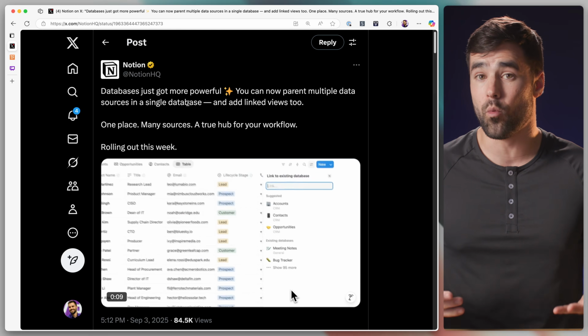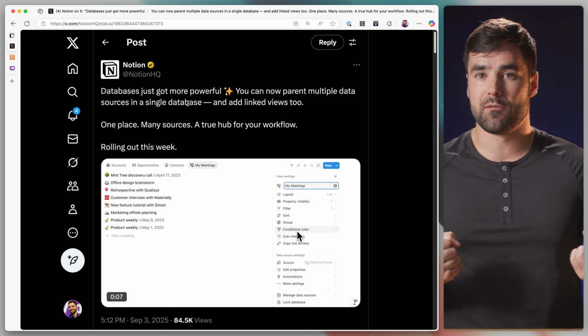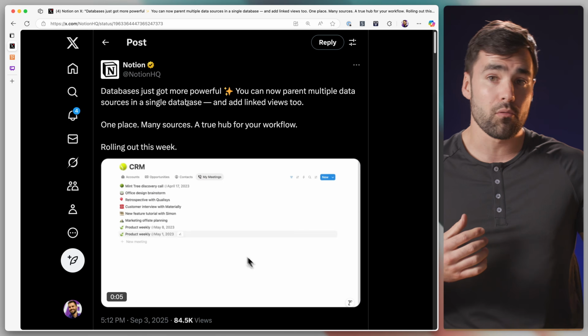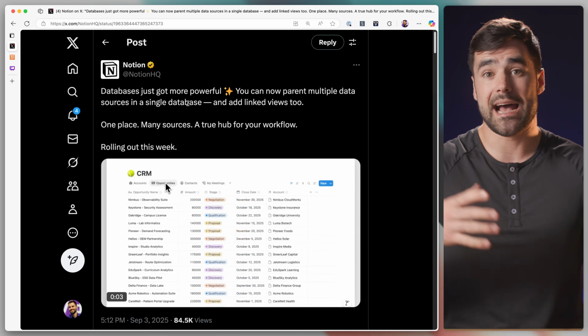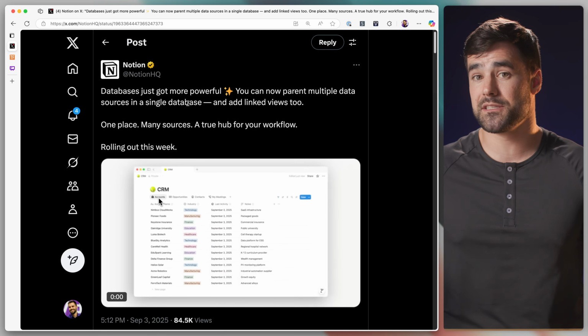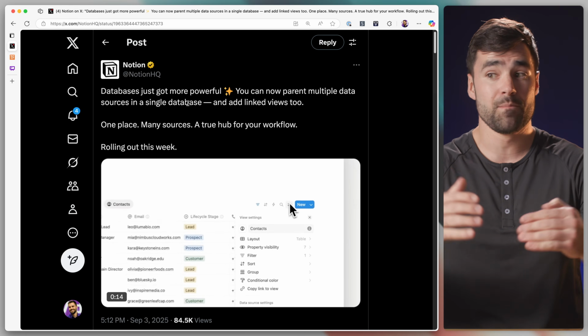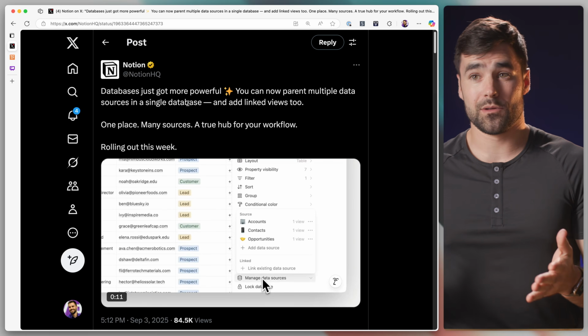And I know a lot of people want a feature like that. For example, people might want to bring in tasks from a personal private tasks database and then tasks from a different team tasks database into, say, a single due today view. That would be pretty sweet, but that's not what this feature is.